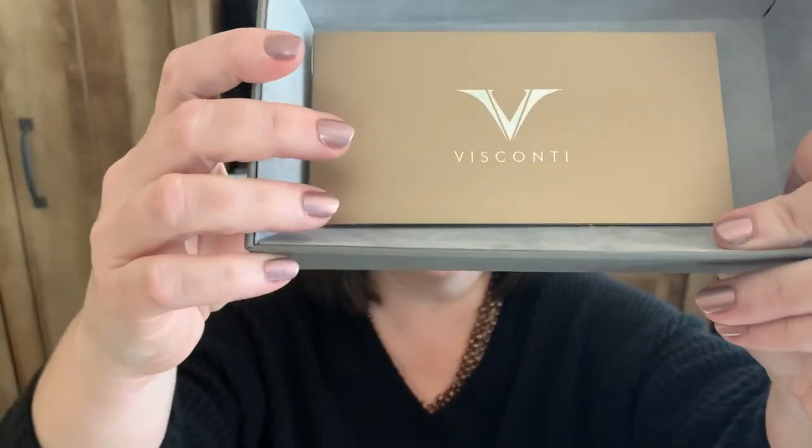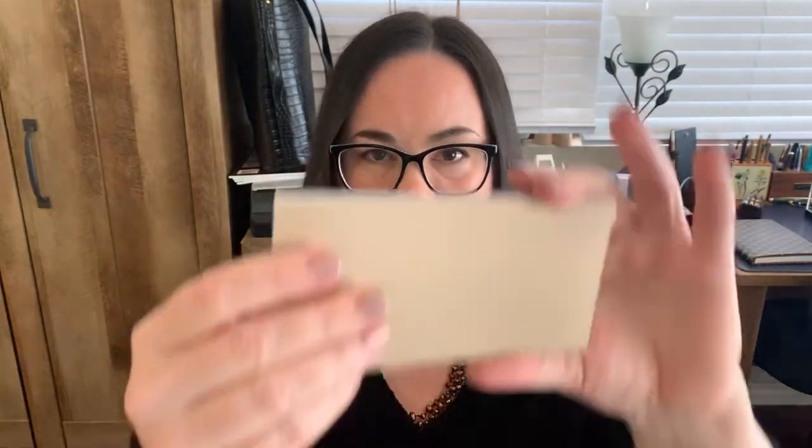Let me continue with what's inside the box before we get into the parts of the pen. Underneath that little bed that the pen was sleeping on, we've got some literature. First is a little brochure with all the Visconti pens — you could just check it out and start drooling. It also has the international warranty. I voided my warranty when I decided to get my nib ground — so that's something to keep in mind. If you get your nib adjusted or a special grind, it does void the warranty. And this pen does retail for $636. I'm willing to take that risk — because I'm the pen gangsta. I like to live dangerously.